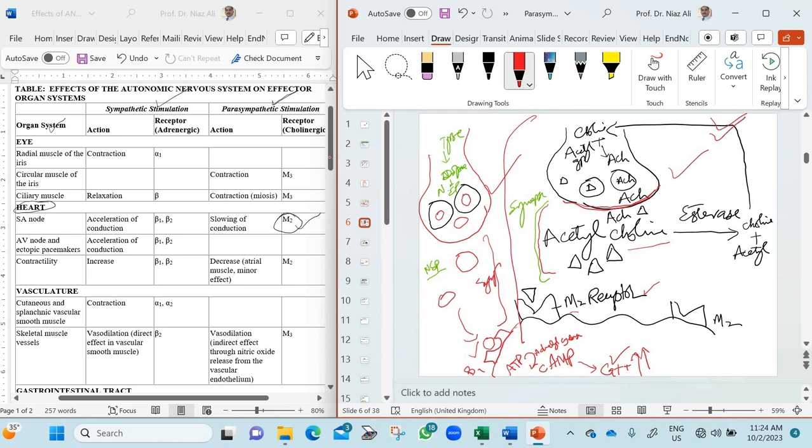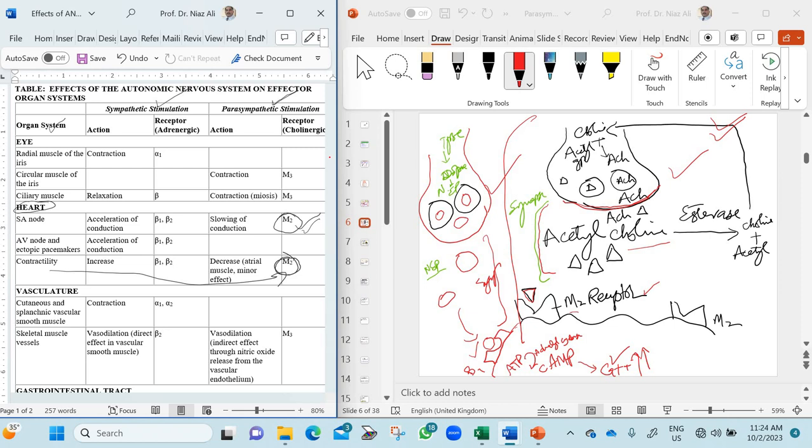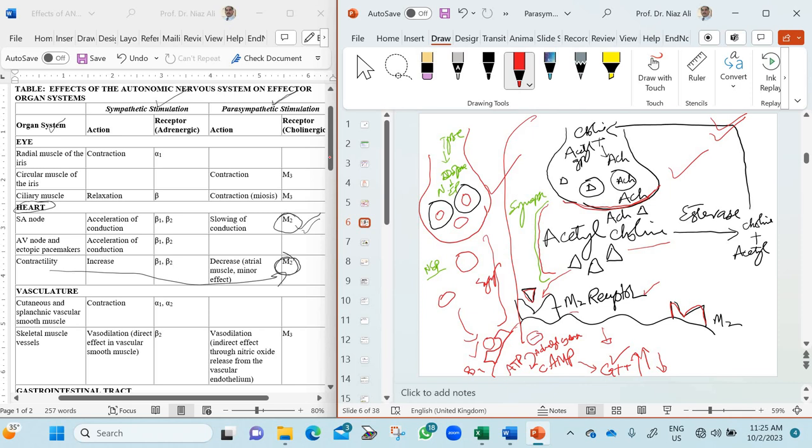So what happens when acetylcholine is released and attaches to these receptors, the muscarinic type 2 receptor, as I discussed in the previous lecture? You can see on the left side, the heart SA node is innervated with M2 type receptors, and the myocardium is also innervated with M2 receptors. But dear students, when acetylcholine attaches to this muscarinic receptor, it has a negative effect on adenylyl cyclase and will decrease cyclic AMP. Decreasing the calcium leads to decreasing the force of contraction of the myocardium, as I discussed in the previous slide.